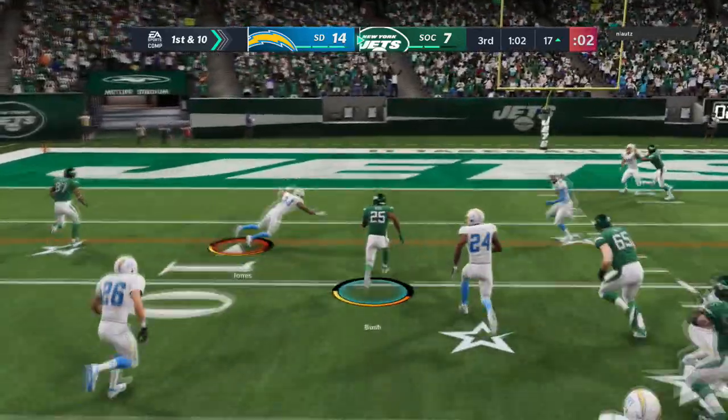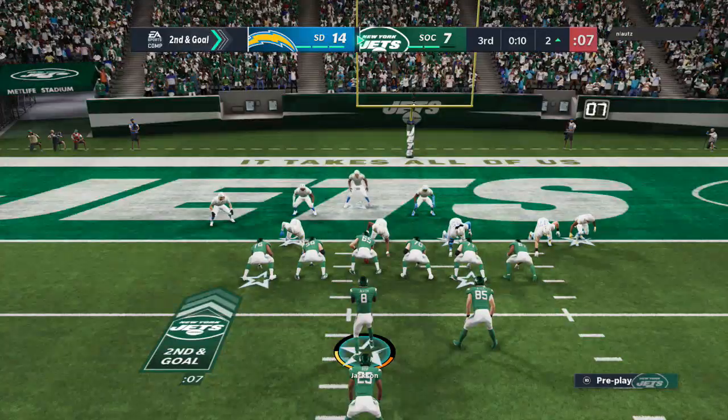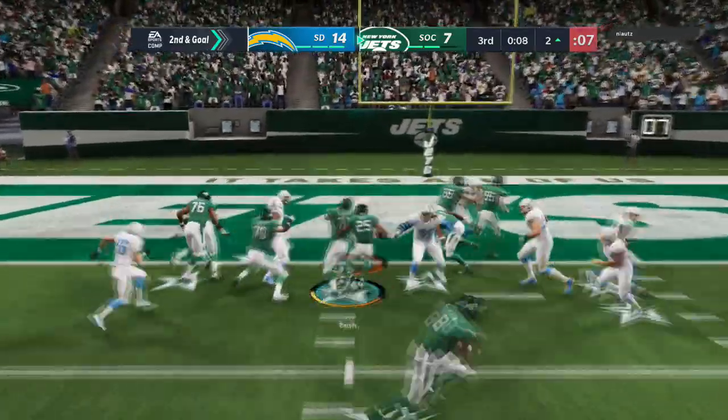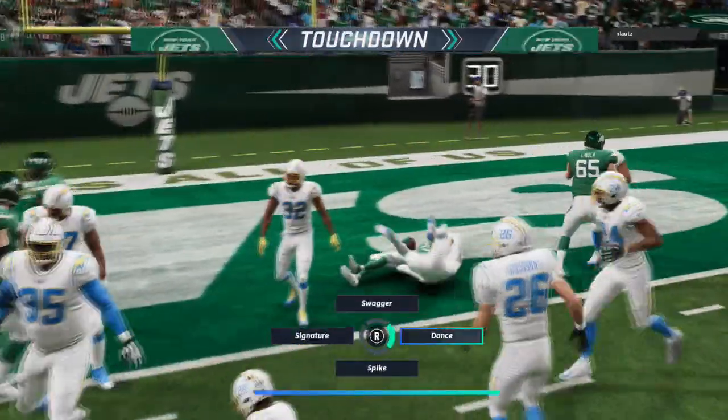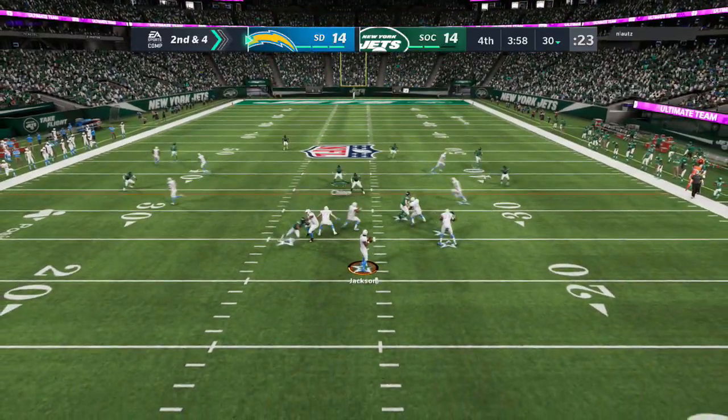And look at this, shotgun counter. And we almost housed that bad boy. So knocking on the door, little pistol zone read with the give, and we're tied just like that. So all we got to do is buckle down on defense now.